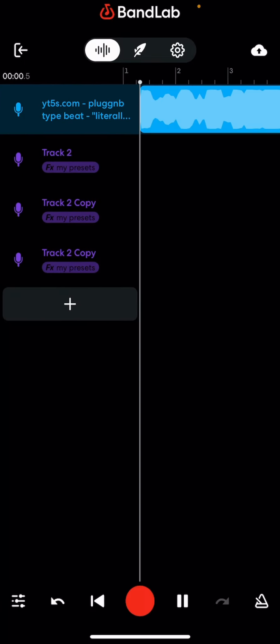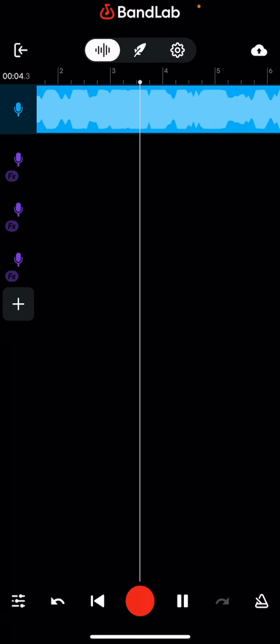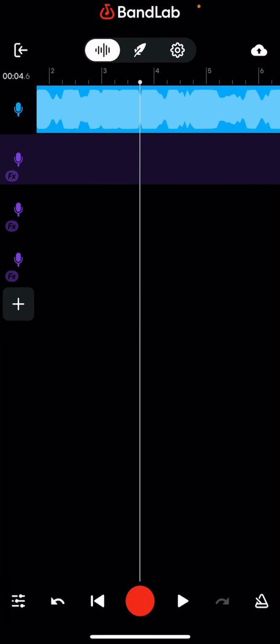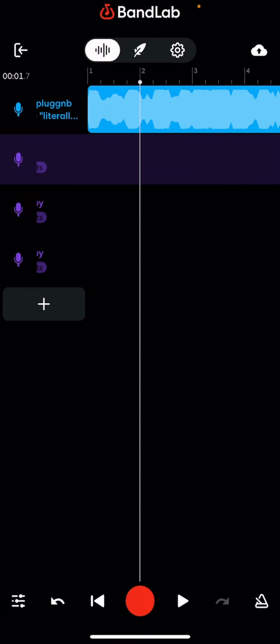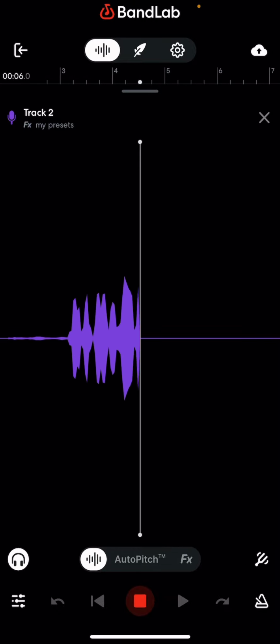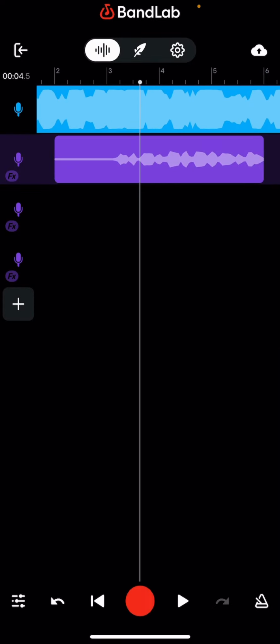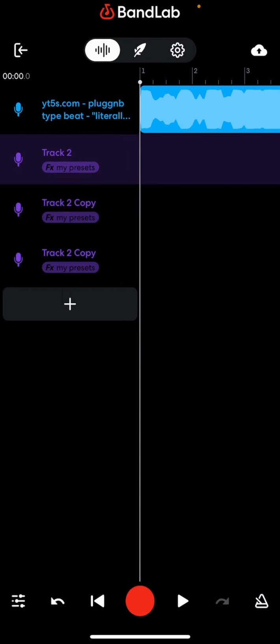Got your beat. Alright. Yep. And then if you want, you can just start. If you want to record, click your red dot at the bottom, in the bottom middle, and you just record. And not just like that, but for some extra tips.